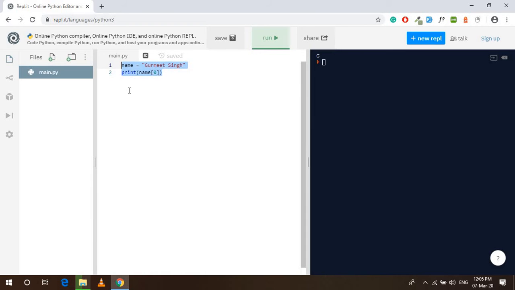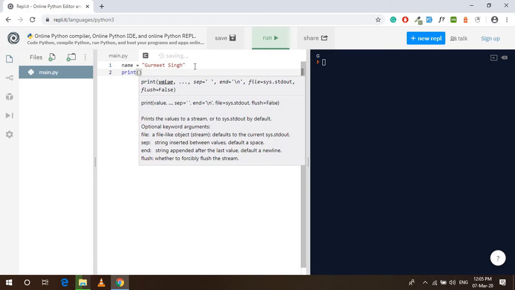There is one more concept in Python regarding strings, and that is slicing. As the name suggests, slicing means cutting the original string into some pieces. That's what we can do with slicing. Let me again use my name as an example. So I'm typing Gurmeet Singh, and then I'll do the slicing. How can I do slicing? Again, I'm just using the print statement to show that it is actually doing what I'm saying. If I have to print just the first name, Gurmeet Singh being my full name, I just have to print the first name.